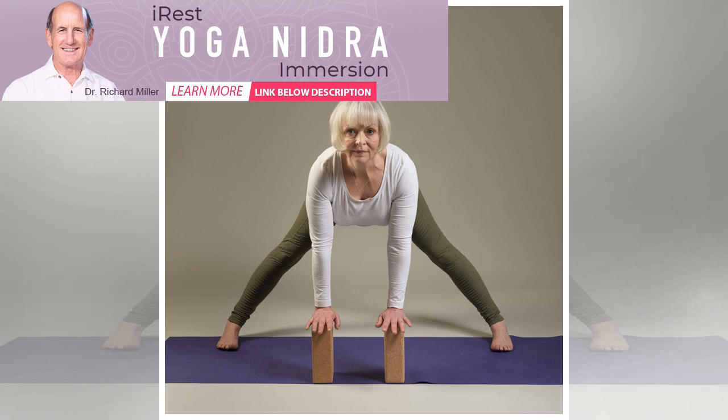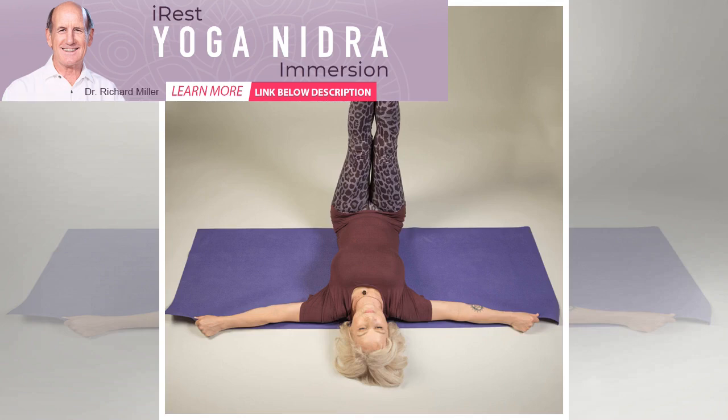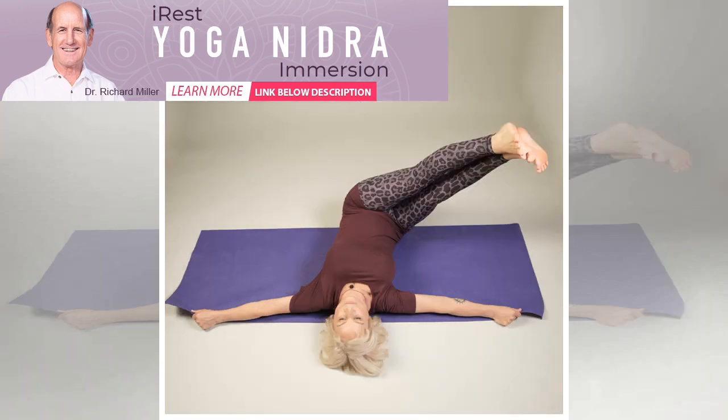Alignment of the feet in Trikonasana. This time, try using the front, long, edge of the mat to learn how to align your feet correctly in this classic asana. First, you take your feet apart and then turn them to the right, left foot slightly in, right foot at 90 degrees. At this point, the heel of your front foot should be in line with the arch of the back foot.